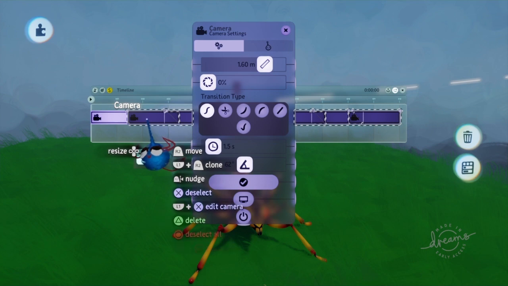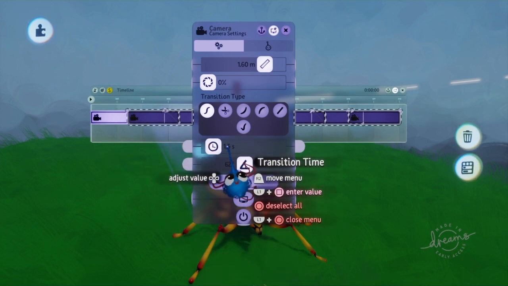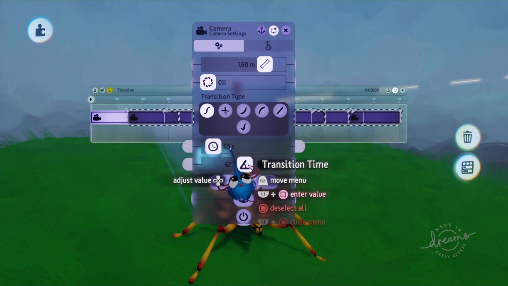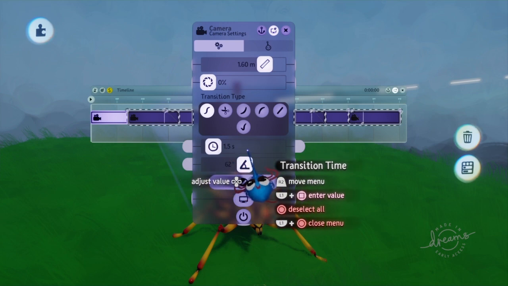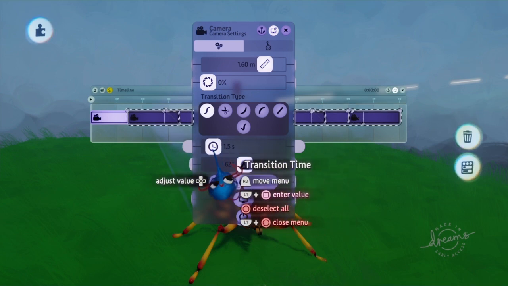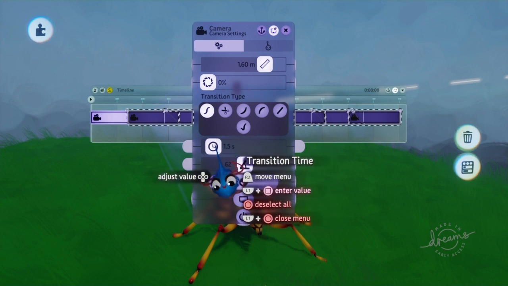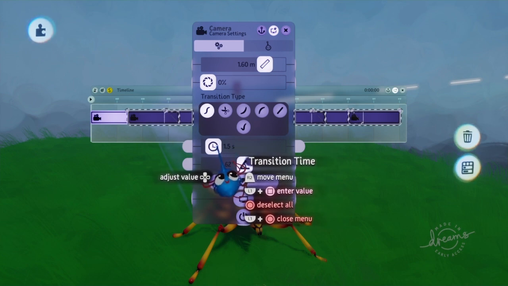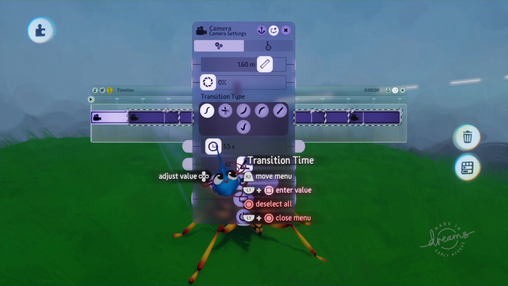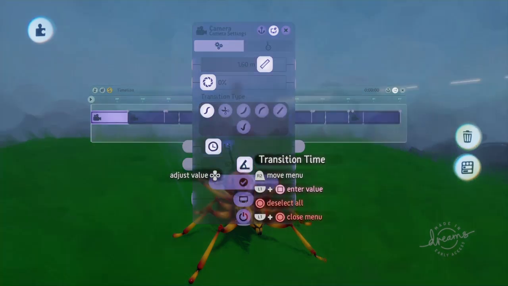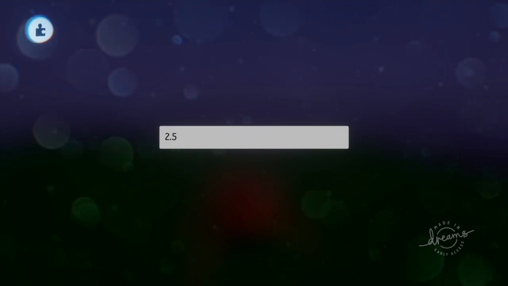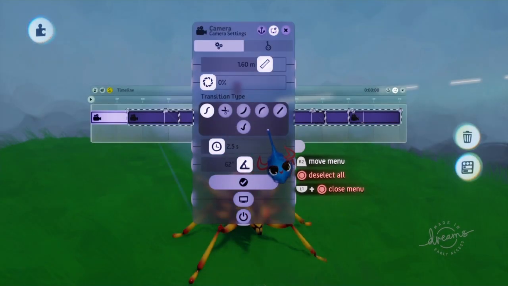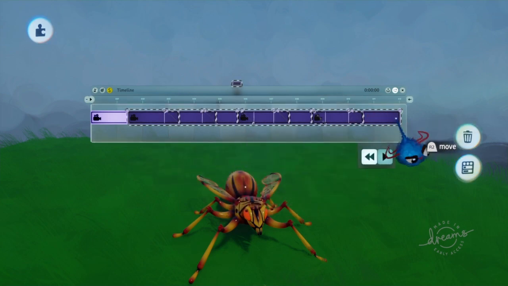So each gadget is about 2 seconds long. Out of that 2 seconds, it only takes 1.5 seconds to transition. So that's why you get it, because it gets to the next camera after it did its transition. So what I want to do is, instead of 1.5, because it's already at 2, I should do no less than 2. So I'm gonna do 2.5 and see how that looks. So that changed all these to 2.5 seconds.